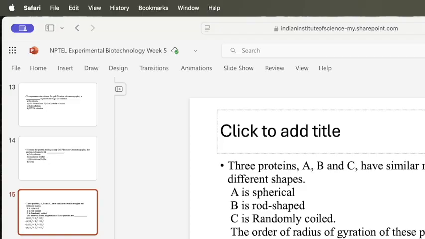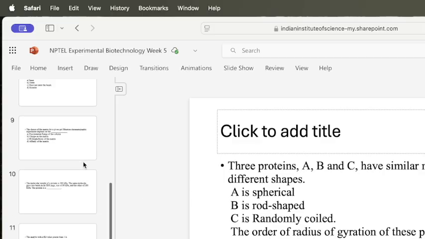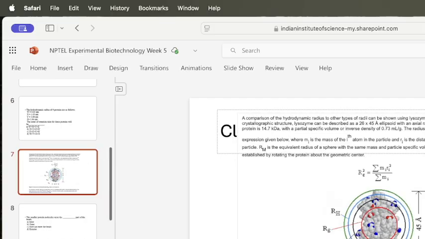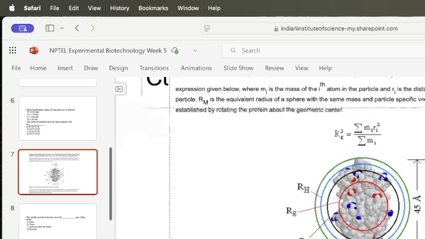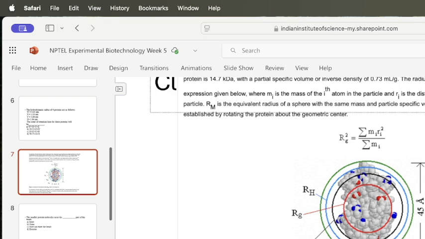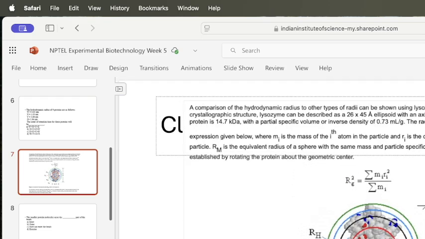Now, recall what we discussed about radius of gyration. I can show you that slide, and depending on that, think through which of these will have the highest radius of gyration, and which will have the lowest. This is the image for that. You can zoom in. Yes, you can go through what radius of gyration means here, and then accordingly try to tell us, depending on the surface shape of the molecule, which of these would have the highest and lowest.